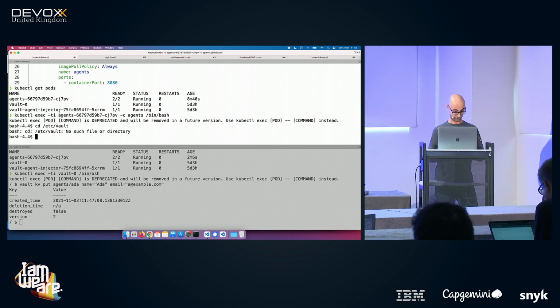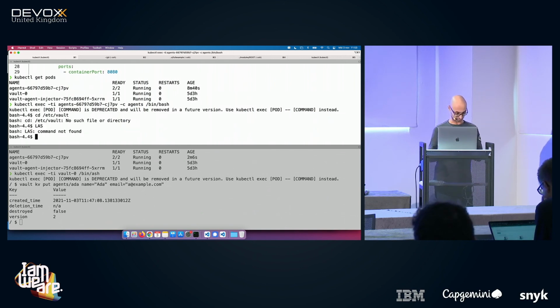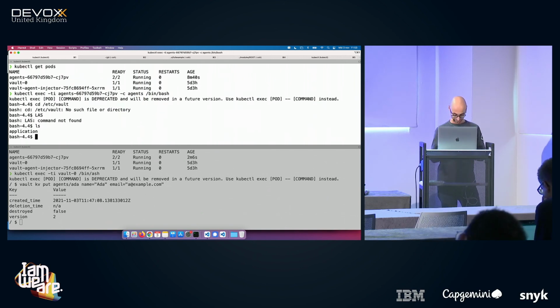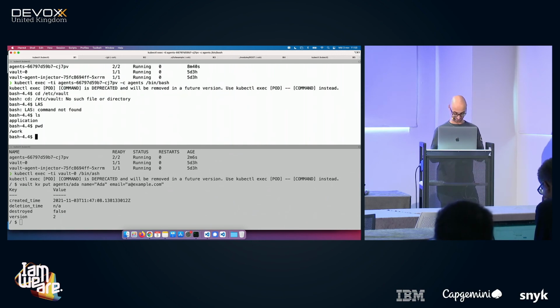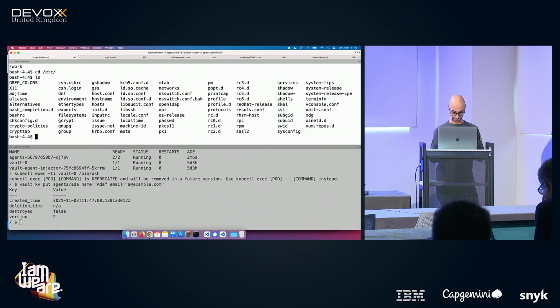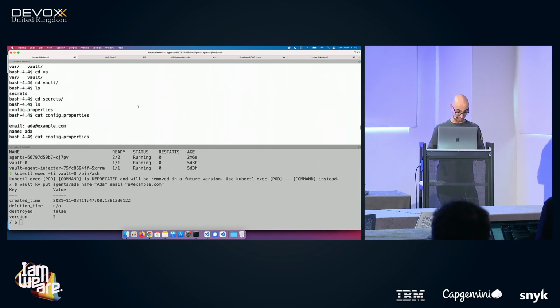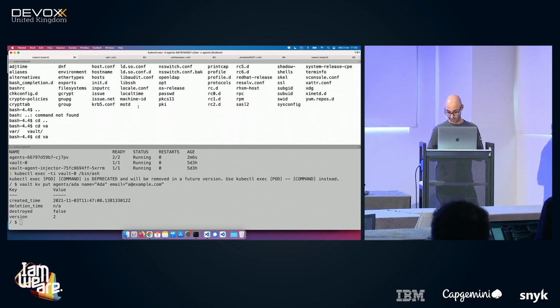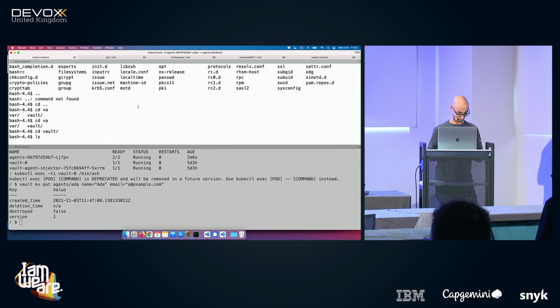The directory has just disappeared. I don't know why. It's interesting. Yeah, there is no vault, but this is the kind of thing that I never understand, why it was working the night before.